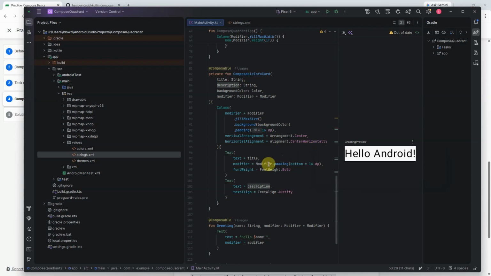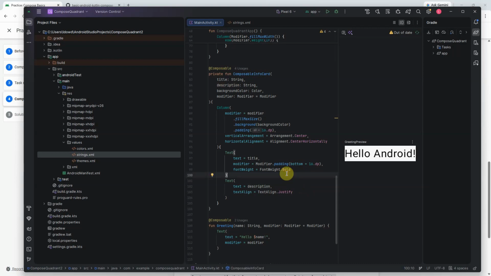And then what we had here was the font weight bold, and that's going to make that first line stand out, and then again, we're going to have some padding at the bottom, not all padding like we have up here where it's padding all around. We just want the padding at the bottom, and that's just to separate it from the description. And then the text align is justified. So again, your title is going to look bold, your description is going to be justified, then you're basically matching with everything.